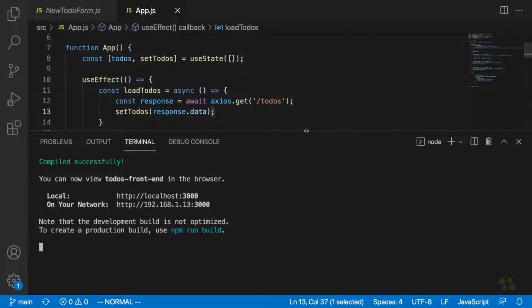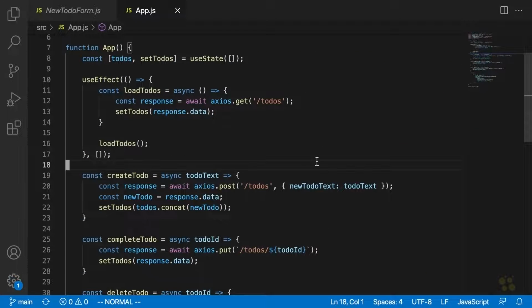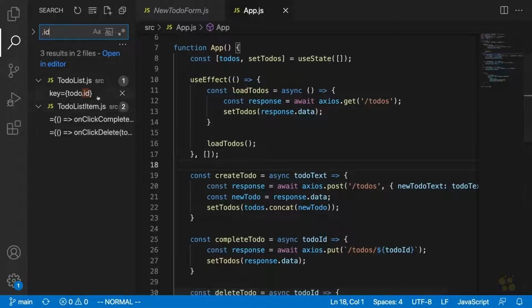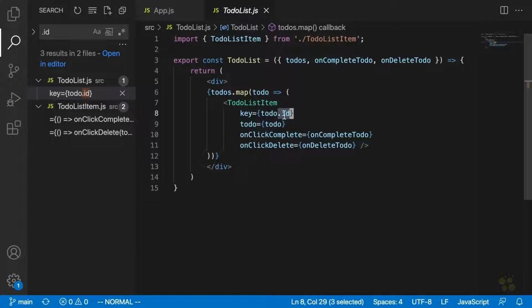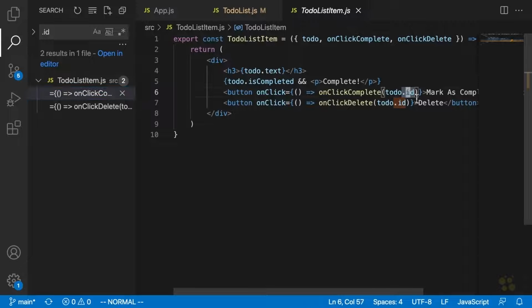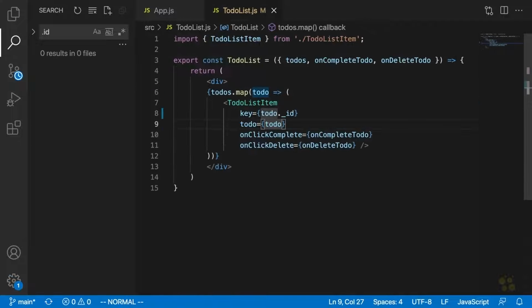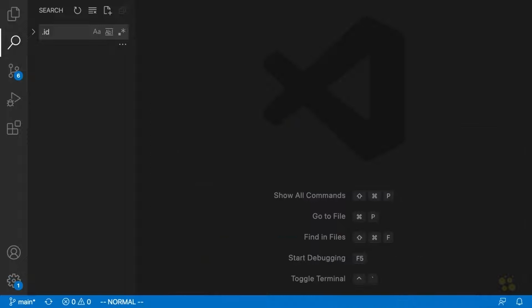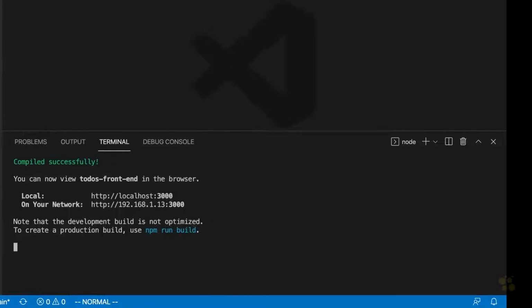So let's head back here, and we're just going to search for .id in our code and change that over to todo._id. Okay, so we'll change that here and change that there. And our front end is now using that _id property instead of the old ID property that we were generating ourselves. Okay, so it should work now.